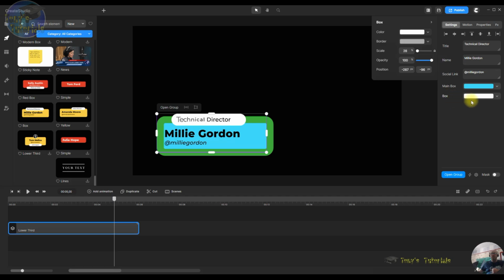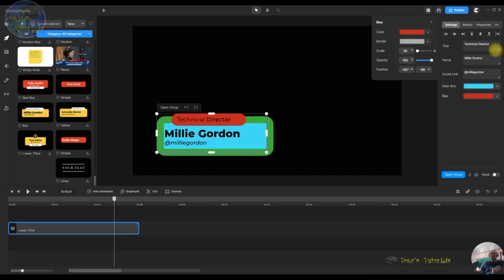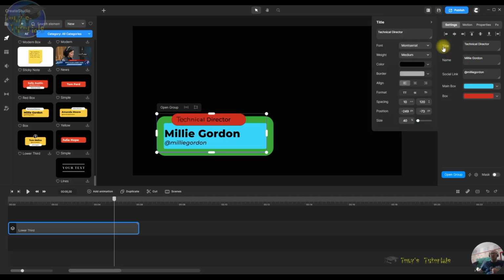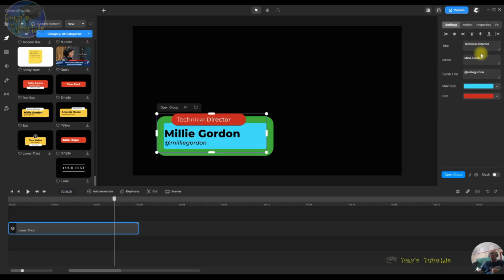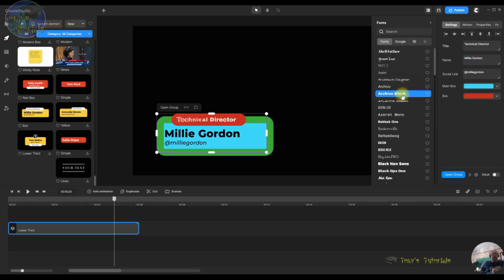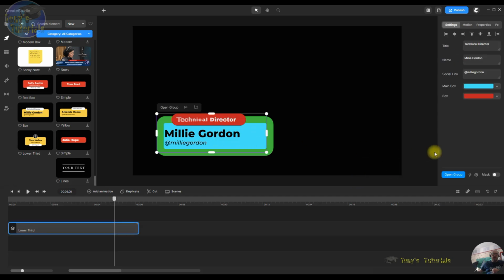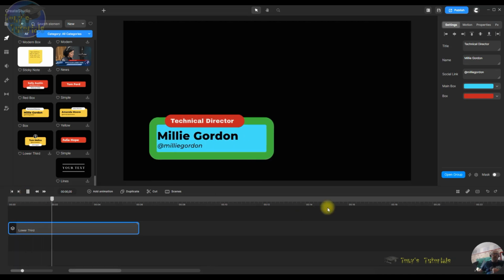I mean, you can change the other box as well to a different colour if you wish, like have it red, and you can change the technical director to white. Change that to white, that would be a good idea, wouldn't it? And put it to white and have it more bold if you could. Okay. Title, white, bold. Let's try a bigger, that one, like that. Okay, bold, black, that'd be better. There you go, technical director. There you go. Right, so look at that. Now it looks different.